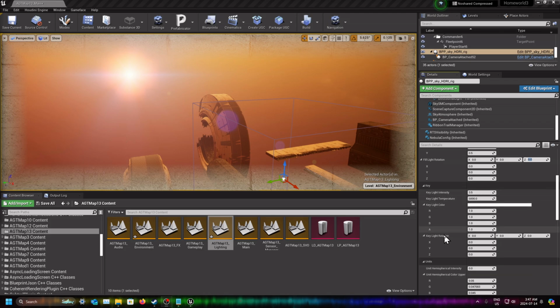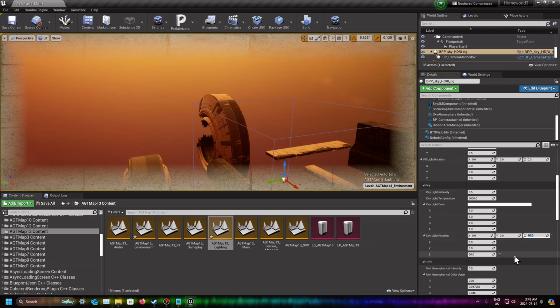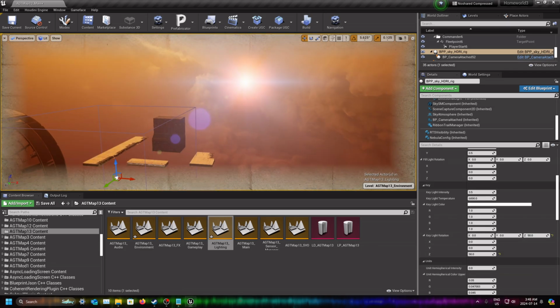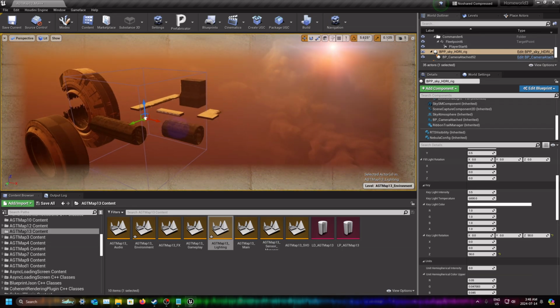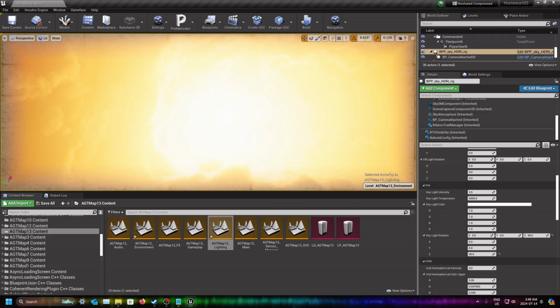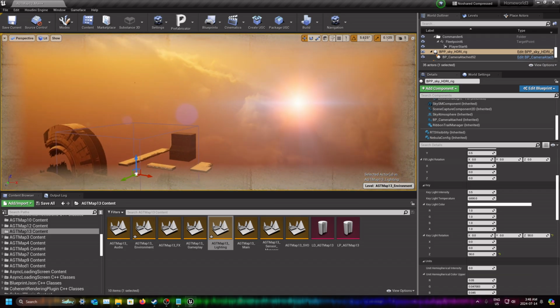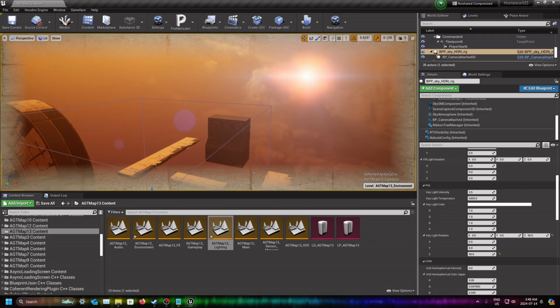Okay, so your primary light source is the key light. You can see if you spin it here, it'll actually move the sun effect that comes with this. But oddly enough, there's clearly a lot of light coming from that spot in the skybox.